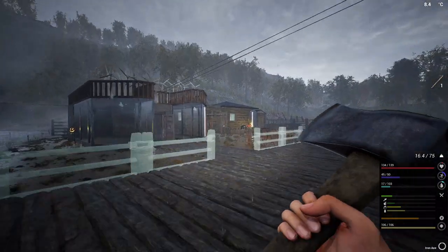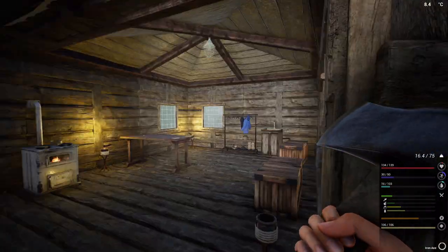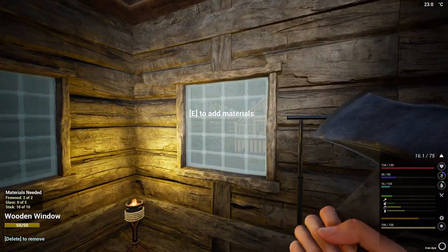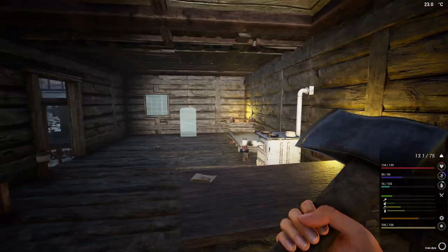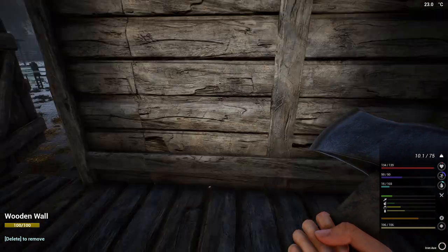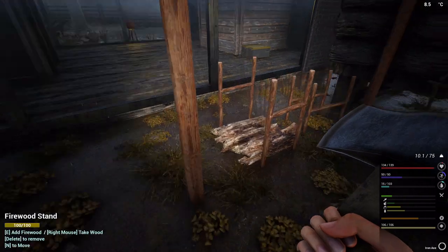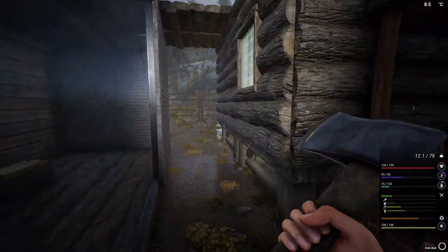Okay, let's go over here now. And let's try to fill them out. I think this one is finished. I need one. And this one. Yep, so I'm gonna need one firewood. Like this. Oh, I don't have to go inside. I can just do it from here.